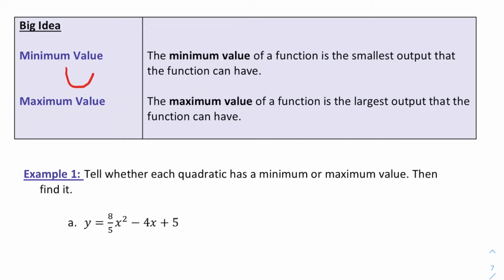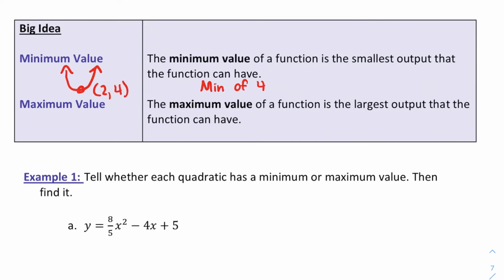up or down. So if you think about a parabola that opens upwards, say that it has a vertex of (2, 4). That means it has a lowest y value that it reaches, and that lowest y value on the one I just drew is the y value of 4. If you have one that opens downwards, with that same vertex, then that y value of 4 is the largest, or the maximum value, of my output.